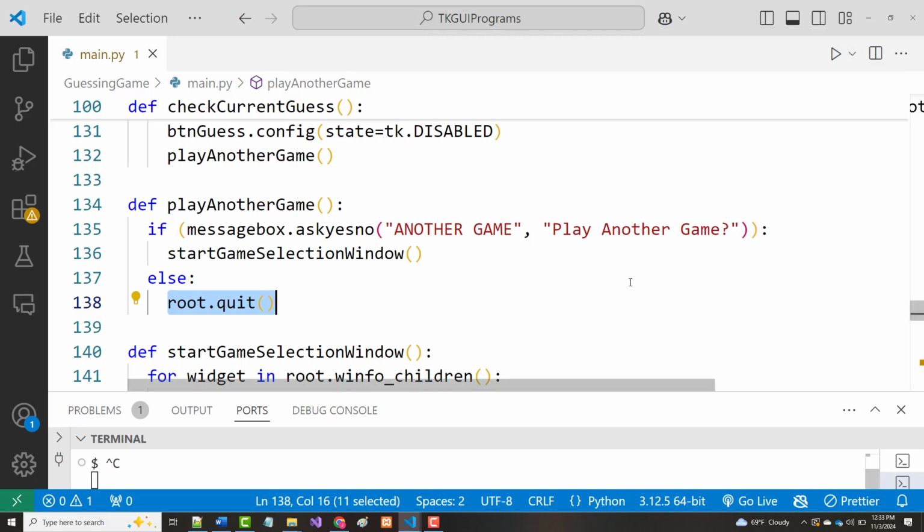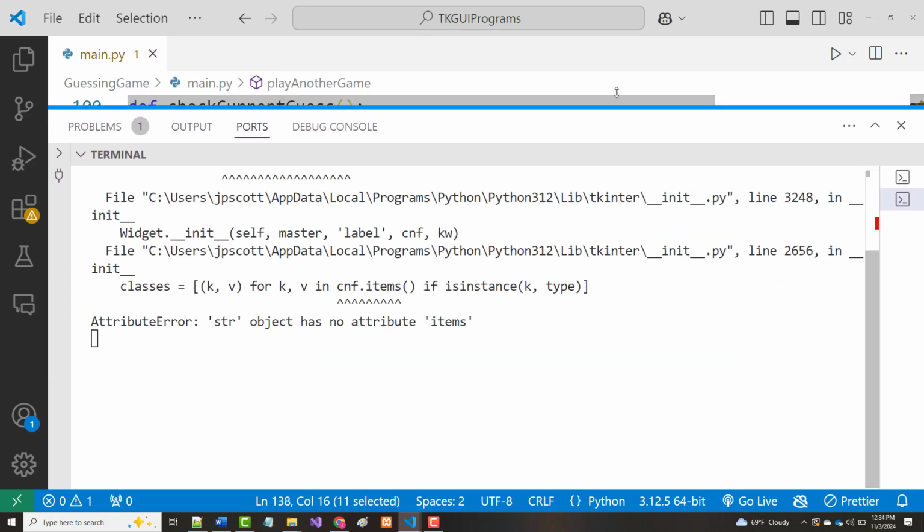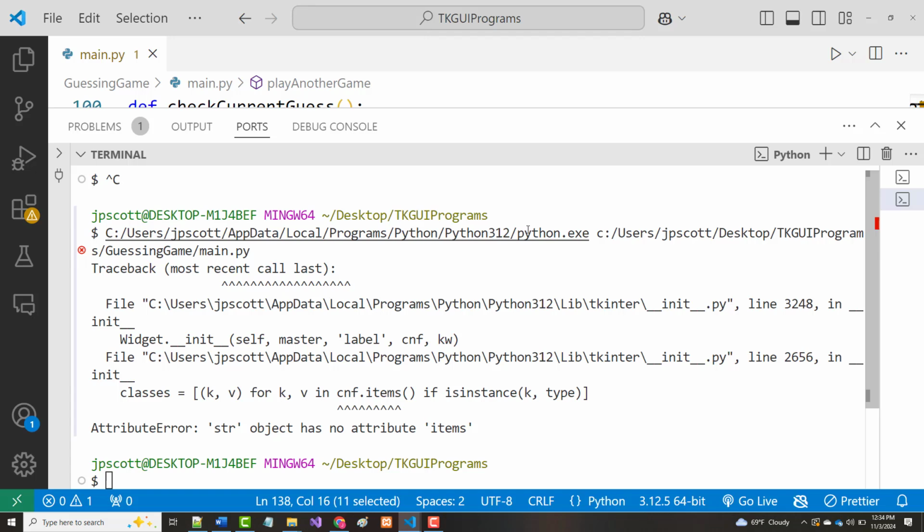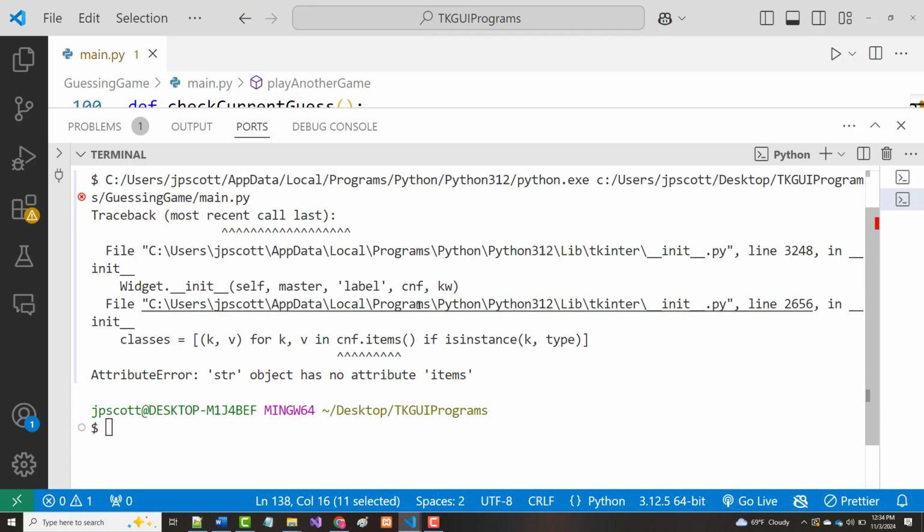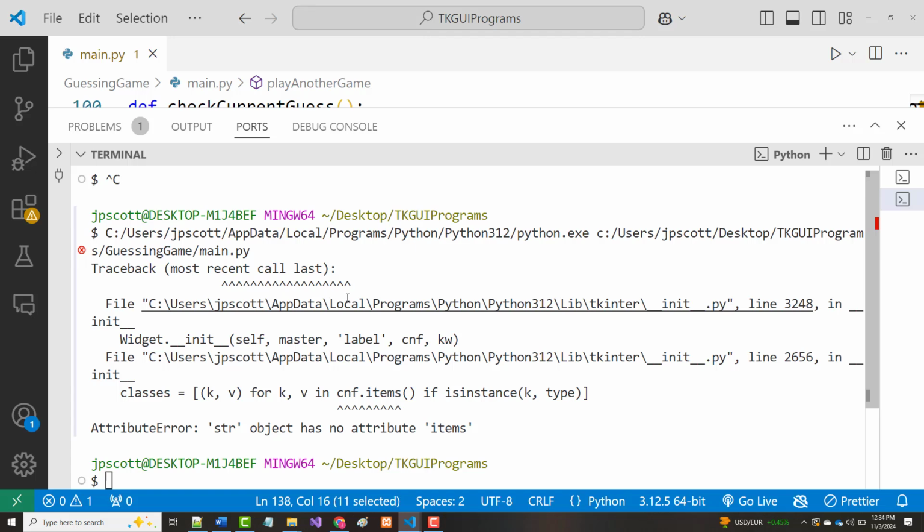And let's run this. It looked like I had errors, so we'll fix them. I'm not worried about it. All right, so let's see. str has no attribute items. So these are all in our init py. I want to find an error in my code.